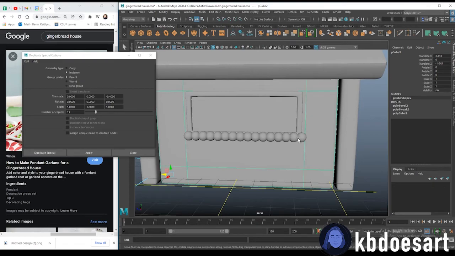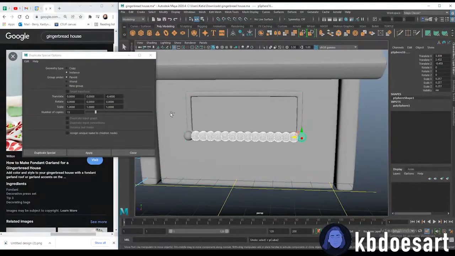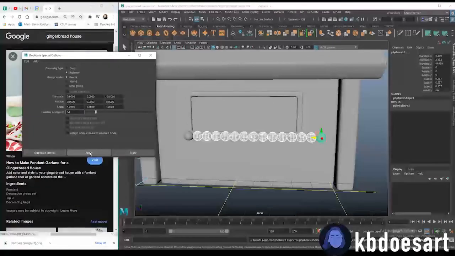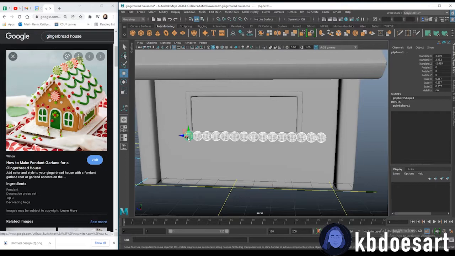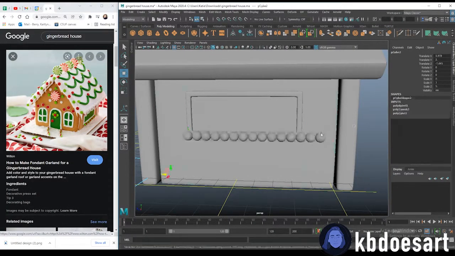That looks pretty good. I'm going to do one more undo. I'm going to do 0.5 and I'm going to do maybe just 14 copies. Oh, okay, so actually that was too much. So we can keep that and then we can move them over a little bit, maybe like that. And then you can delete these last 2.